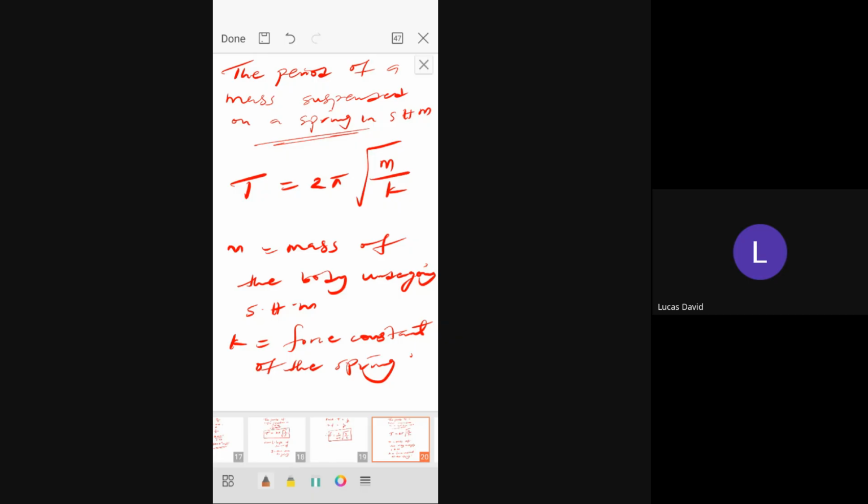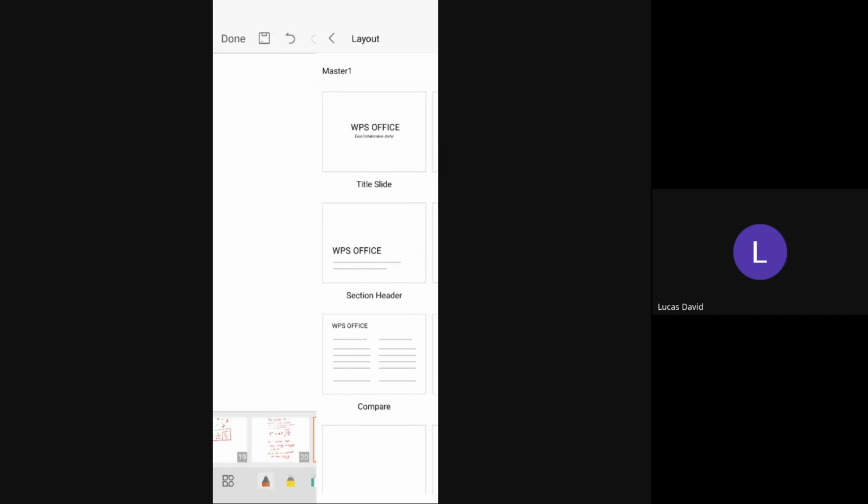Okay, so one more thing, our time is almost up. One more thing before we bring the class to a close, and that would be the energy of simple harmonic motion. I'm trying to see that I touch every area under this topic, so when you read, you can easily understand. So the energy of SHM. So how do we find the energy of a body undergoing simple harmonic motion?